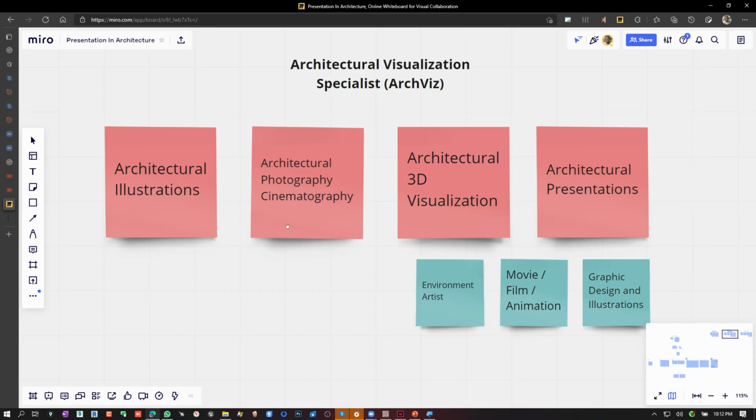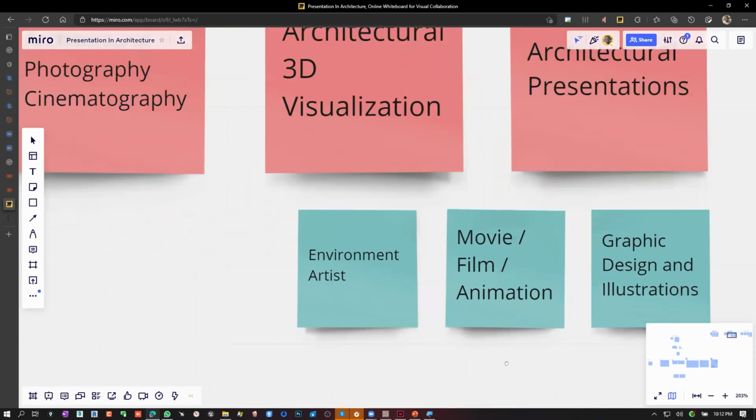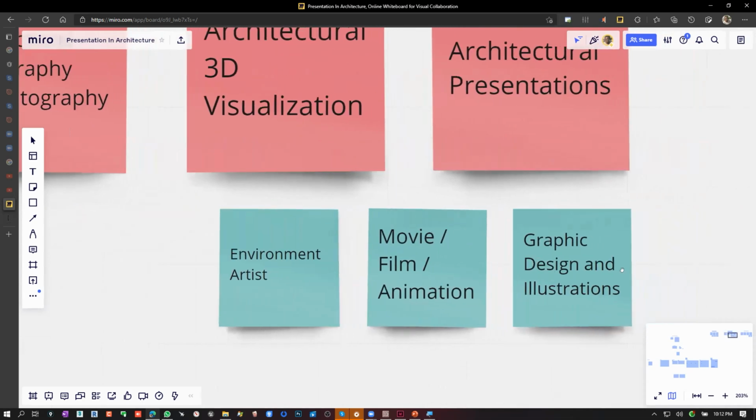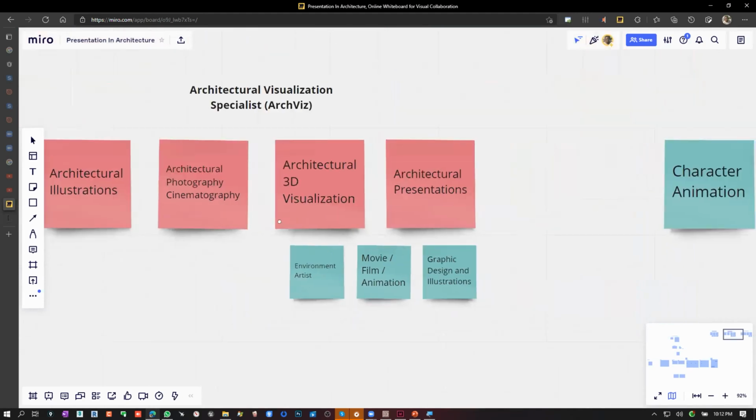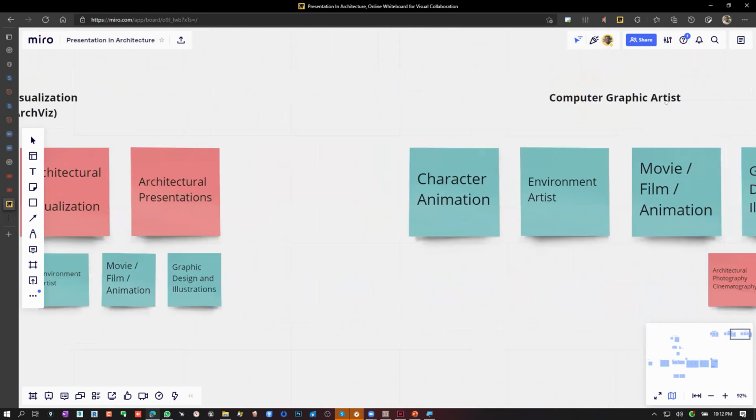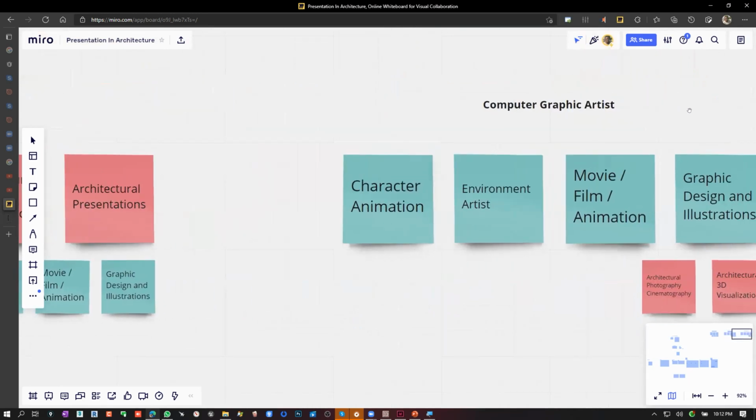But it also has a couple of things from another trait, like graphic design and illustration, because you are talking about InDesign and Illustrator. Even the computer graphic artists, some people say CG artists, some say graphic artists.